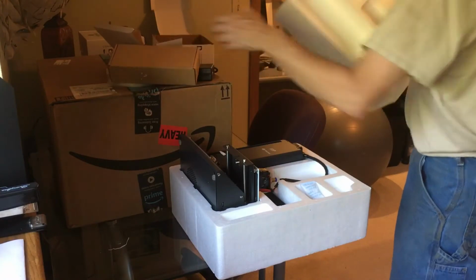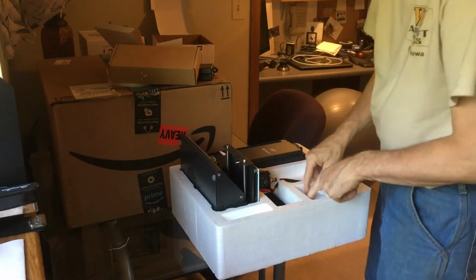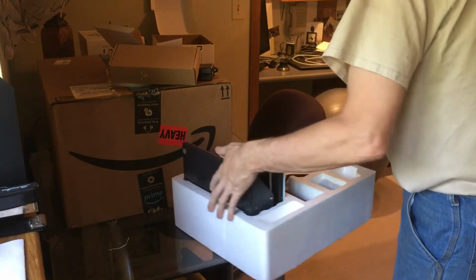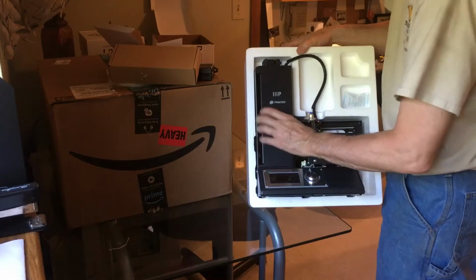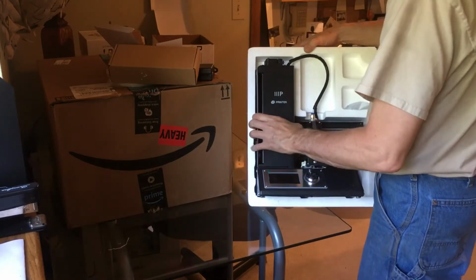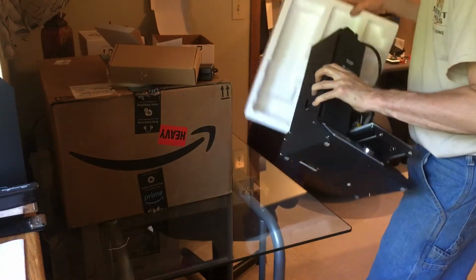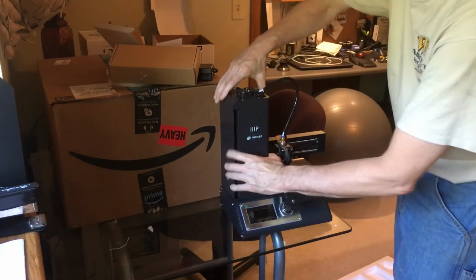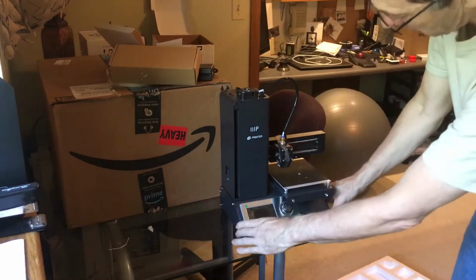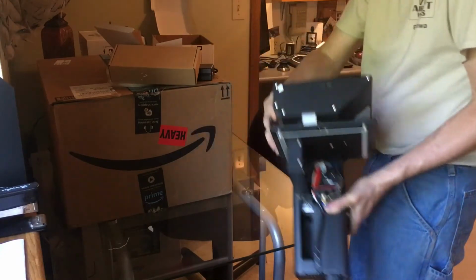I'd really like to get it all figured out on Wi-Fi, but it's so darn slow. You have to have the mini SD card in there in order to use Wi-Fi, and it's very slow. It's about a meg a minute. So if you transfer a typical 4 meg G-code file, it's going to take at least 4 minutes to transfer the file to the machine before you can start printing, which is kind of a pain.